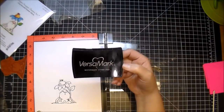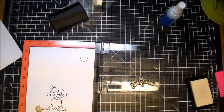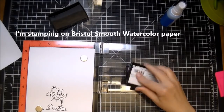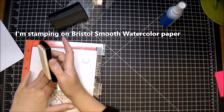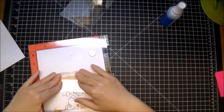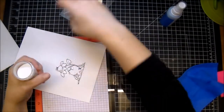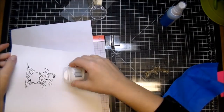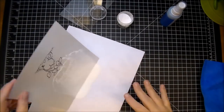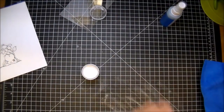Now I can remove that clear plastic sheet and ink it up with some VersaMark Watercolor ink. I'm planning on white embossing this, so I'm using a static pad. I'm going to ink that up twice, just wanting to make sure I get a good impression there. And I'm going to put my Ranger white fine detail embossing powder on it. A little bit of the rabbit was still a little bit wet, so it did get some powder on it, so it was easily removed just with a clean paintbrush.